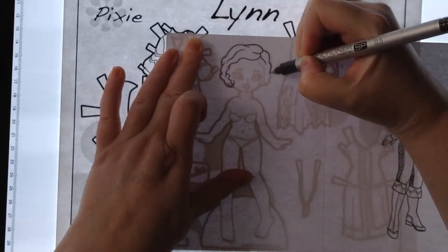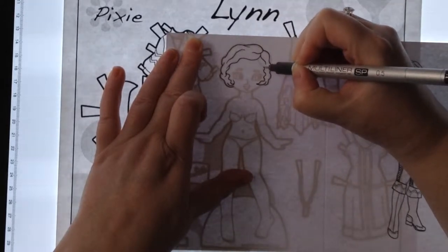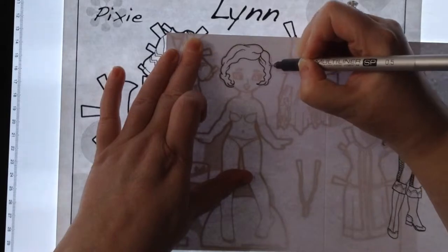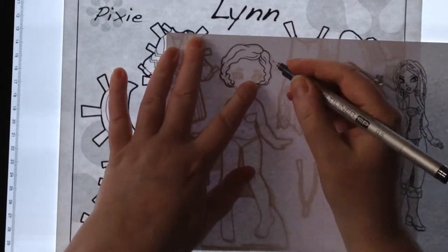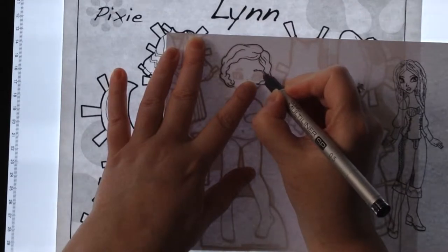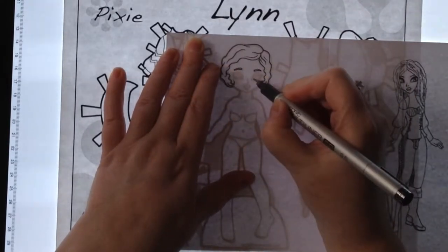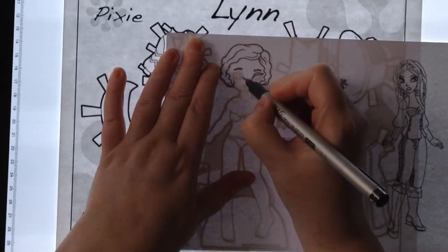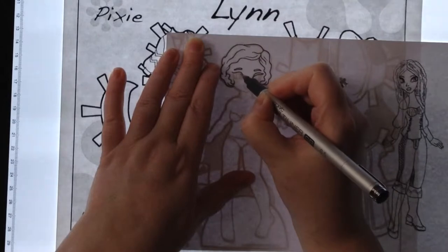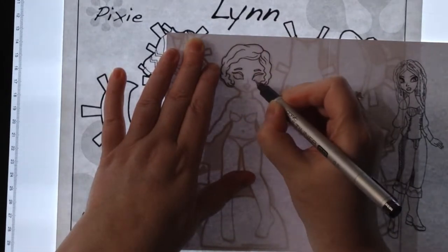make her. And how I found her was my HP printer has this thing called printables, and I was just looking in there for some line art to see if I could use it, and I came across this thing where it's like paper dolls. As you can see, it's a thing that you print out and you can cut them out and make paper dolls. And of course I wouldn't do this, but I just thought the character was so cute. It's almost like a digi stamp.